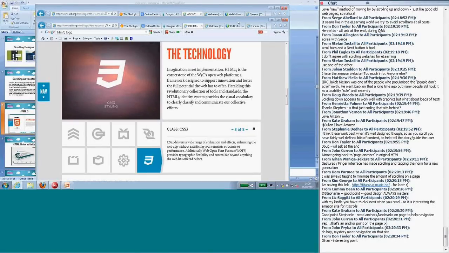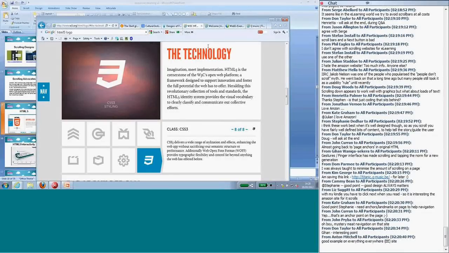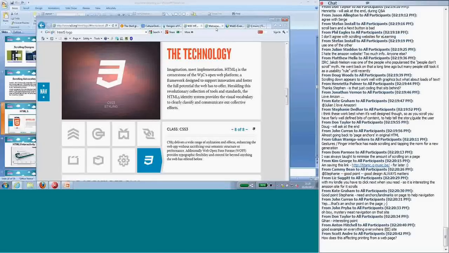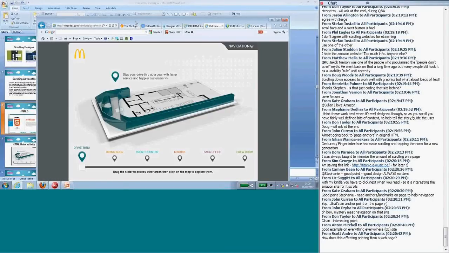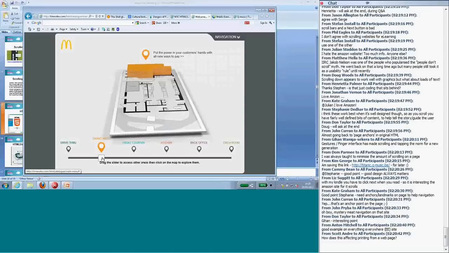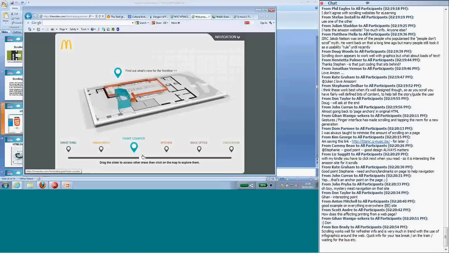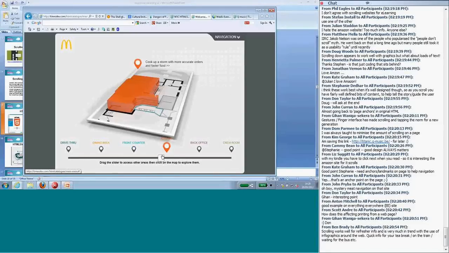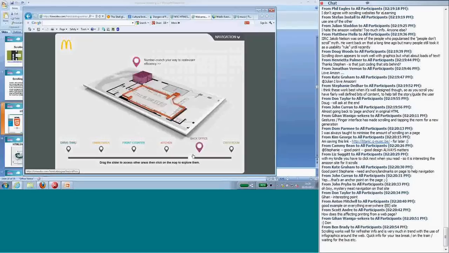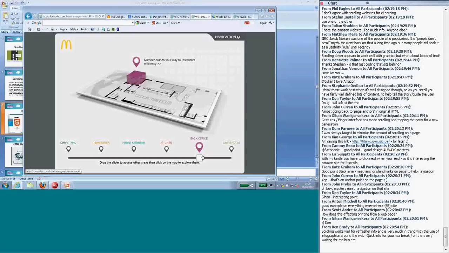Another interesting thing that you can do, so I have to move this down a bit, because all the chat messages are flying across the top for me, is HTML is coming a long way. This is a module we built for McDonald's in HTML5, and what you do is you can spin around a restaurant and get information about what you do and information on different parts of a restaurant as I scroll it through. This is all just built in HTML5. We don't need Flash to do simple things like this. So HTML5 has come a long way.